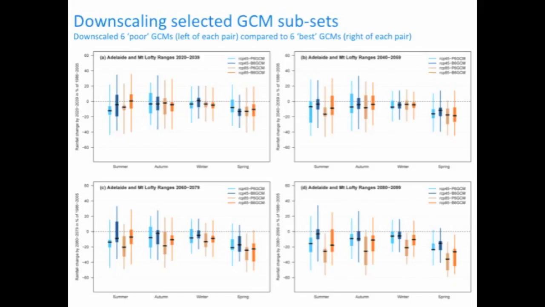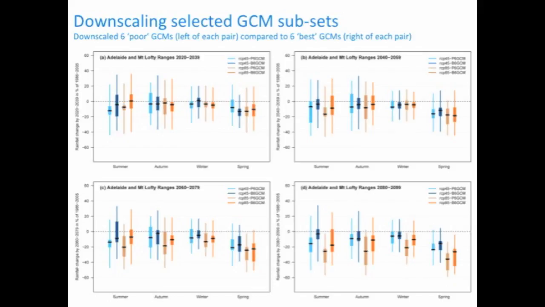Another issue is how GCM data quality affects the downscaled results. Taking the results that Chai showed earlier, where he's assessed GCMs based on their ENSO and IOD performance, of the 15 GCMs we were able to downscale from, Chai has assessed 12 of those, and 3 he was unable to because of lack of relevant data. Of those 12, 6 are classified in Chai's work as relatively poor compared to the overall models, and 6 are classified as relatively better performers. So we call them the 6 best and the 6 poor.